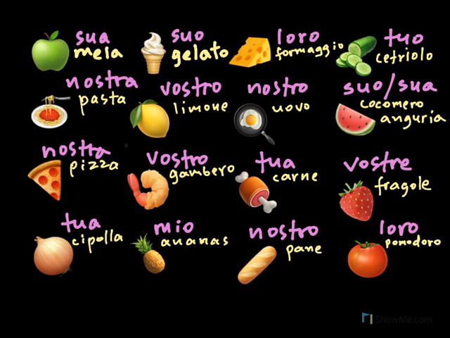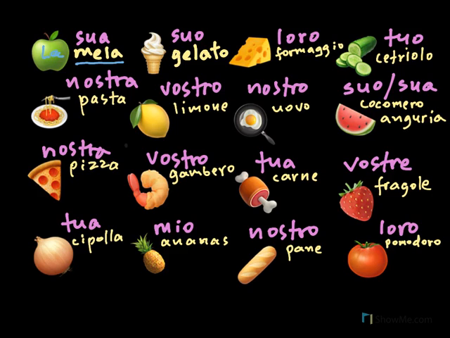All right, so let's see here. We have here different words. You remembered most of them probably. You have here mela. Mela ends on a, it's feminine. So the article will be la. So sua, you adjusted it to lui. So you have la sua mela, which means his apple, her apple, or your apple if you speak formally to somebody. Make sense?